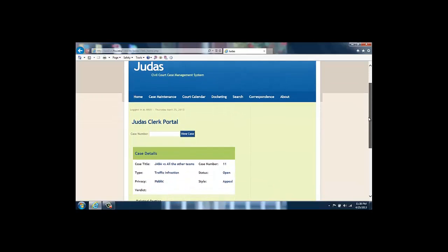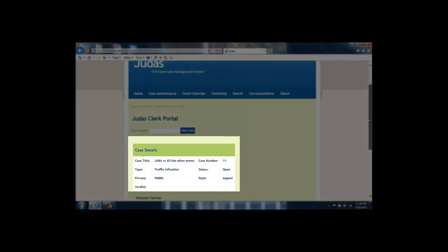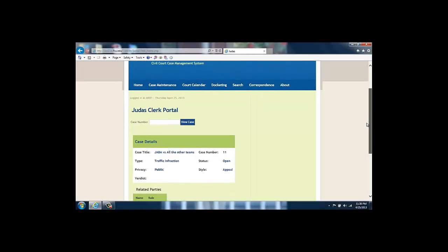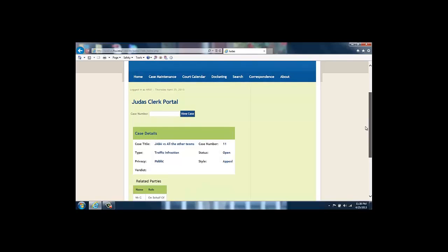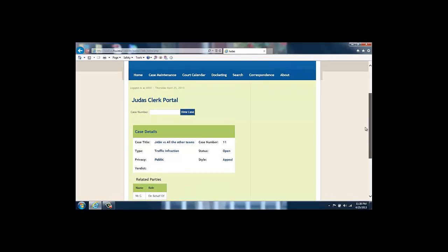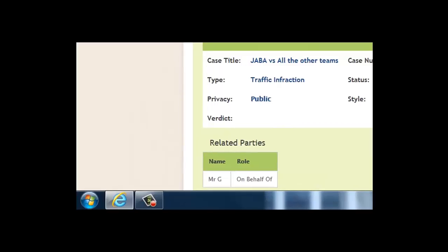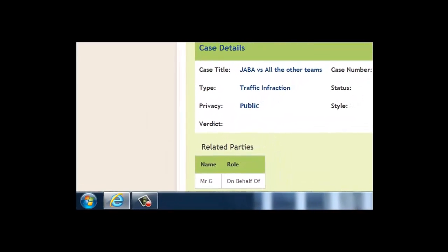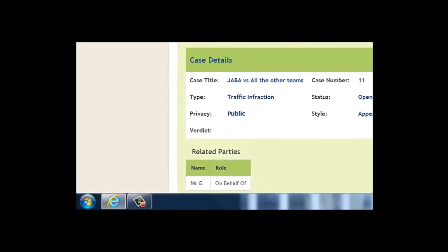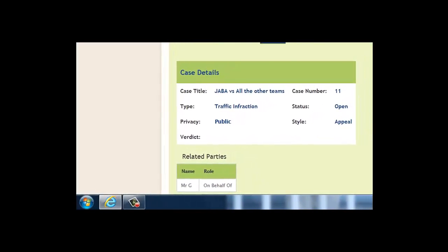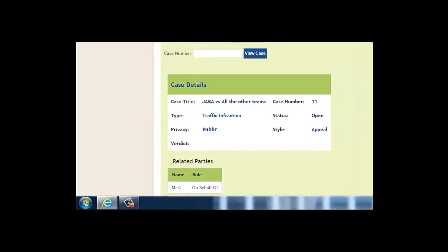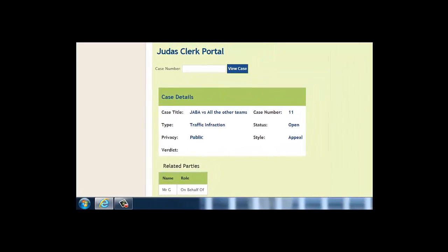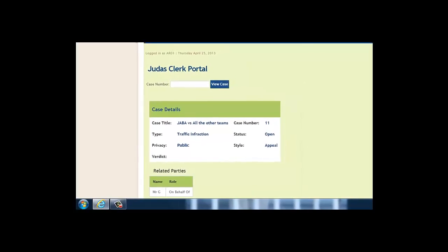This is the View Case screen. The Case Details form is populated with data from the case title selected from the previous screen. The case details are in a view-only format, and future releases would have an edit feature with drop-down selections available from the clerk homepage and the administrator homepage. The Related Party table lists named party members of the current case by name and their role. Judges are included in this list. Future implementation would have a hypertext link from the related party name to their contact information.